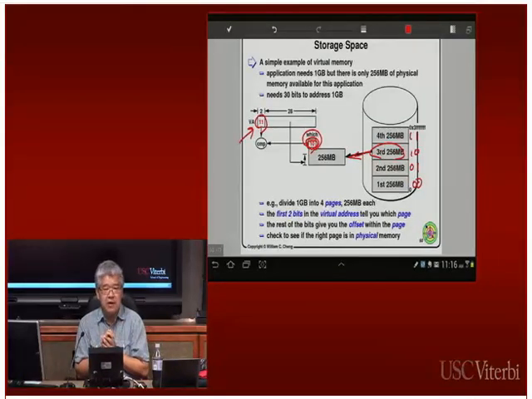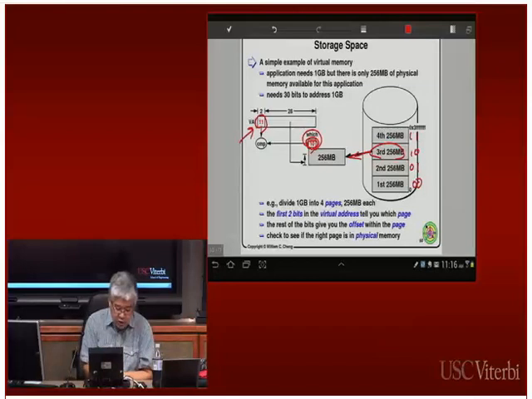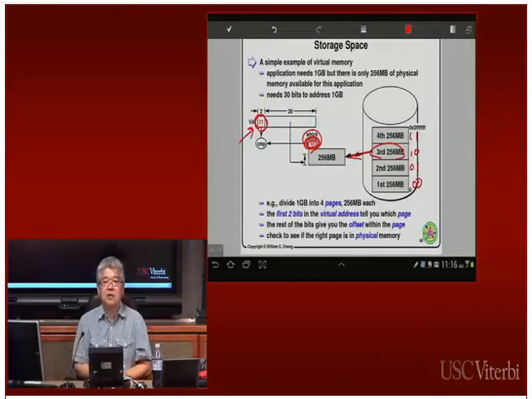How do you generate that segmentation fault? You compare the first 2 bits in the address against this particular address. Again, this is a page table operation. In the page table, you have additional information so you can compare this. If the comparison is false, you feed this into a comparator.